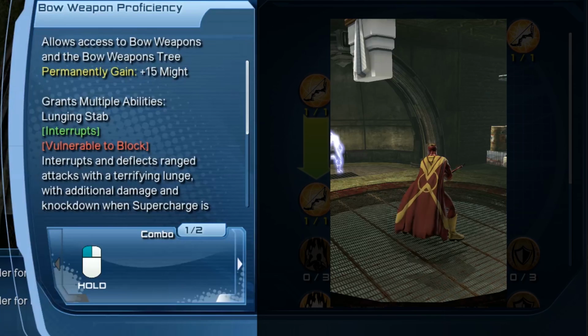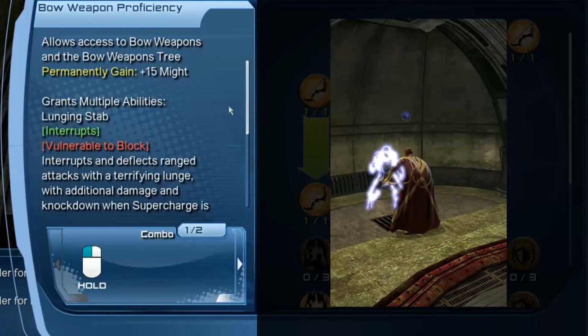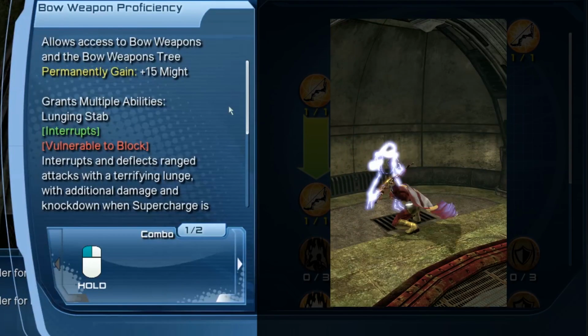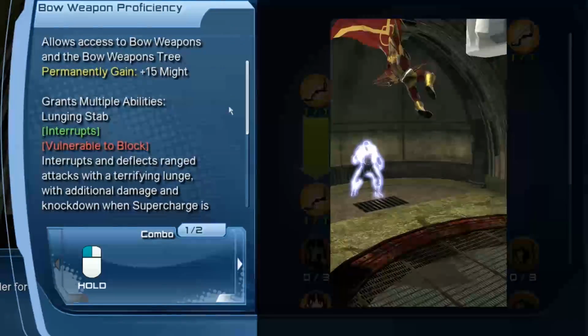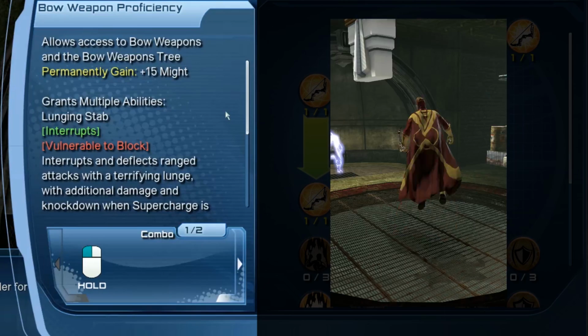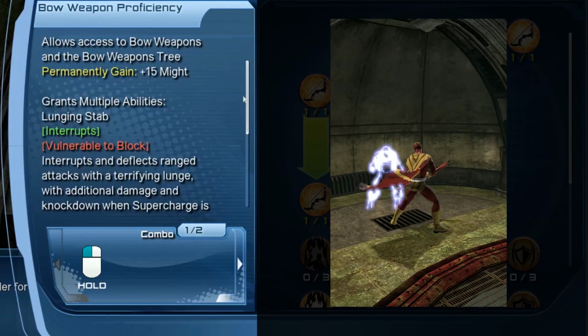First thing, we have the bow proficiency. This gains you 15 plus 15 might. And the proficiency comes with two abilities. It comes with one lunge, and also comes with the block breaker, the range. So first we have the lunging stab. This is an interrupt, but it's also vulnerable to block. So this is actually your lunge ability where you'll hold the melee button.